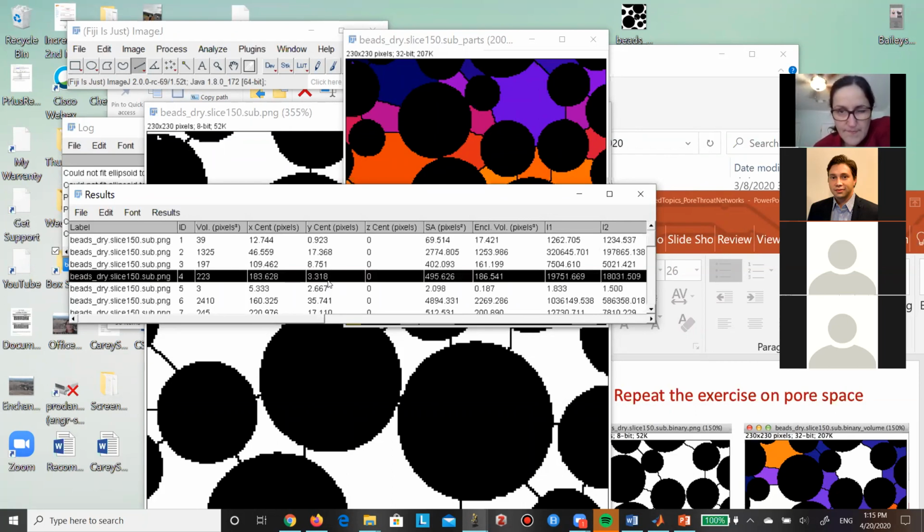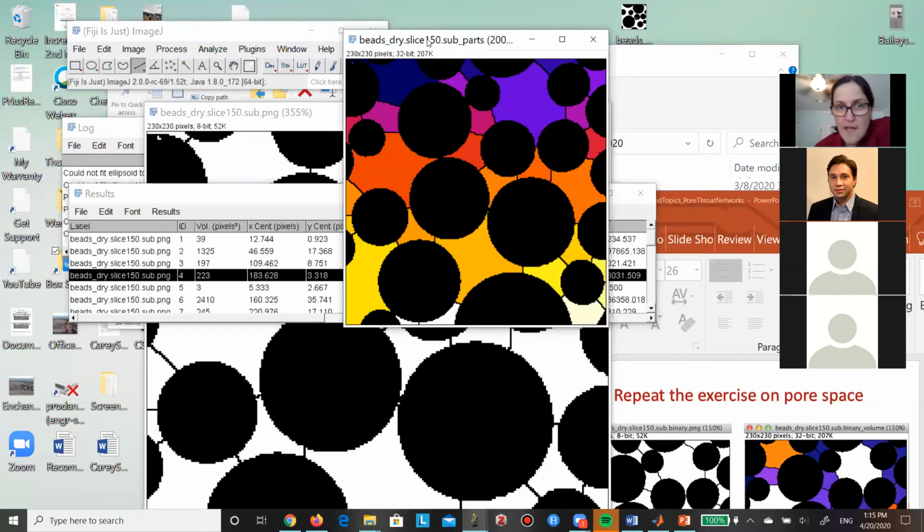Questions? Could you please repeat that again about the pore center? So here is an object right here. Do you see this red one? Yes. That's a pore. So I need a pore center, right? I have identified a pore, which is great, but where's my pore center?